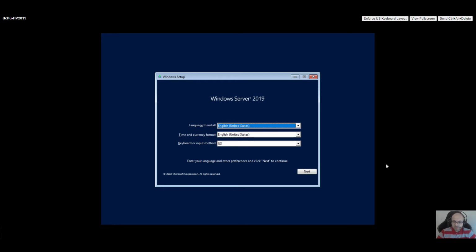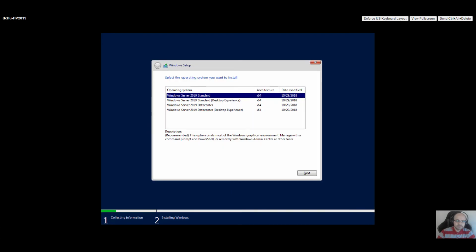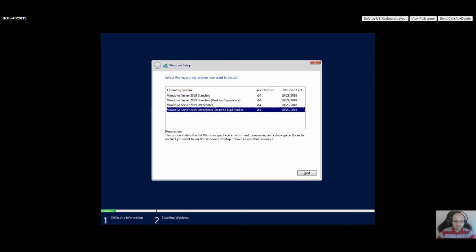You may notice my mouse is not visible there. That's because the drivers are missing. The drivers will appear most likely with my VMware tools, so I have to use tab and enter. Okay, we'll go with data center and desktop. I don't want you to suffer the core edition, even though it may be a good topic for another video.